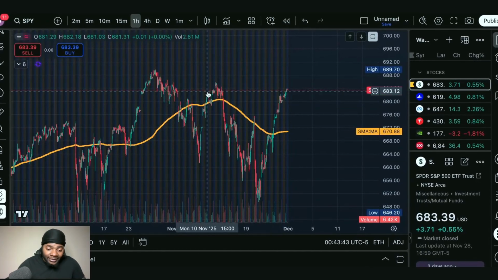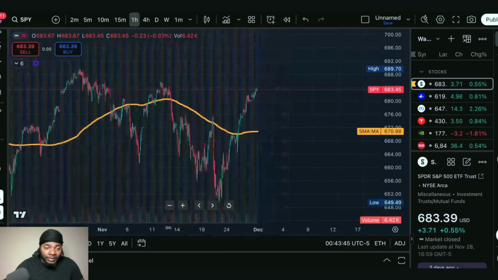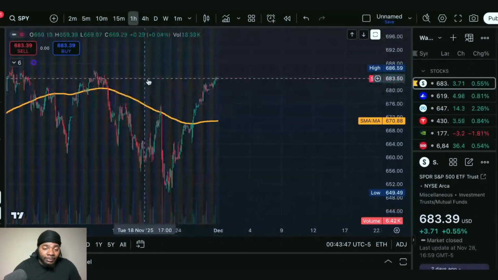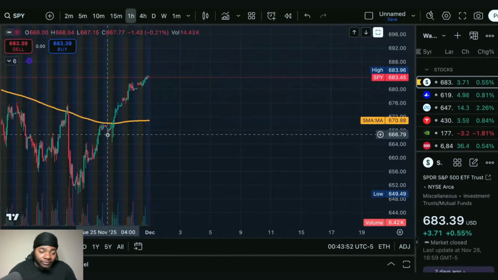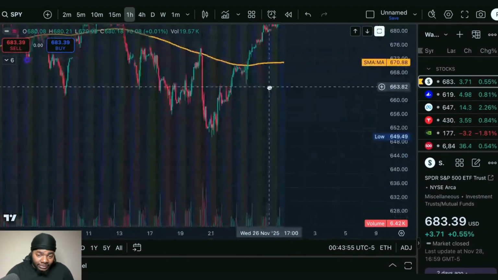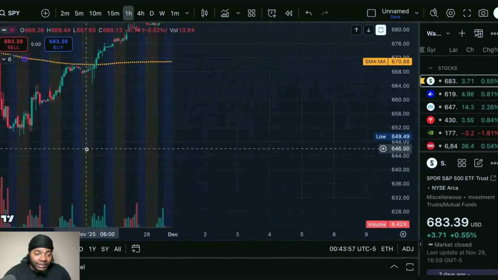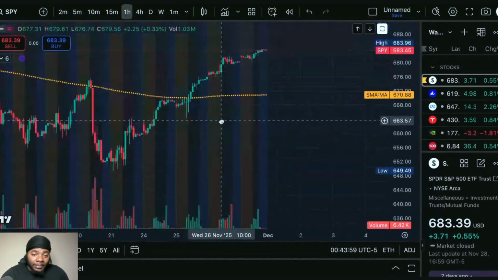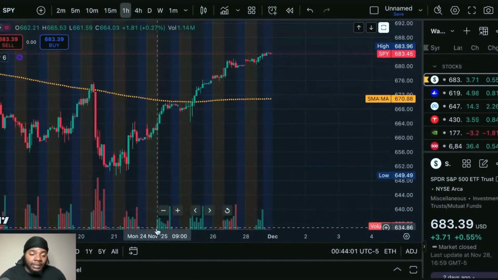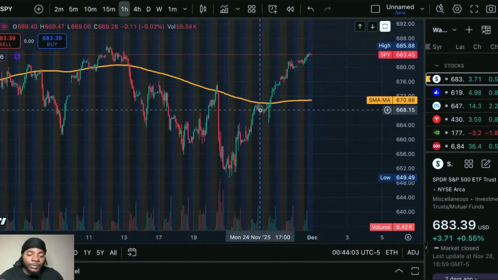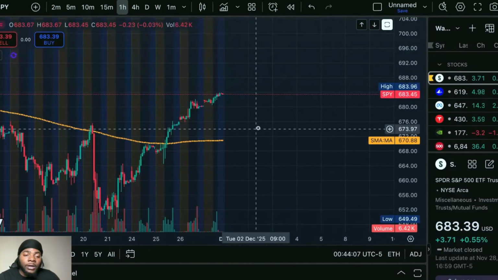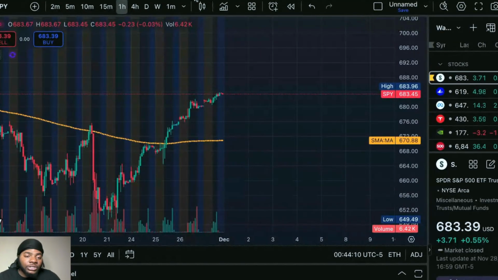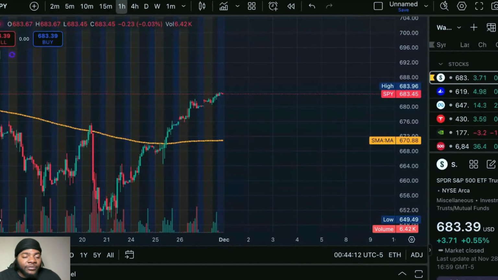Just like right here. This happened about 2 days ago. We came up to the 200 moving average right here on the 1 hour. We got up above it. We did bounce off it right here, as you can see. We bounced off it a little bit right there, but we got up above it. Now we can go long. As soon as we got up above it, we got strength above it. Wait for a pullback, go long. You're just joining the trend. All you're waiting for is a pullback.